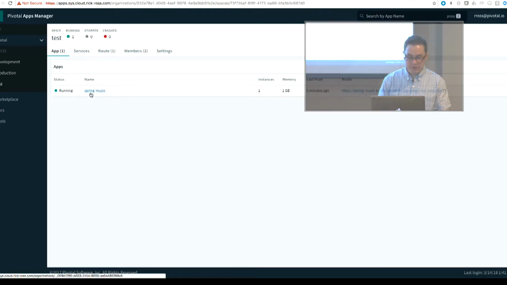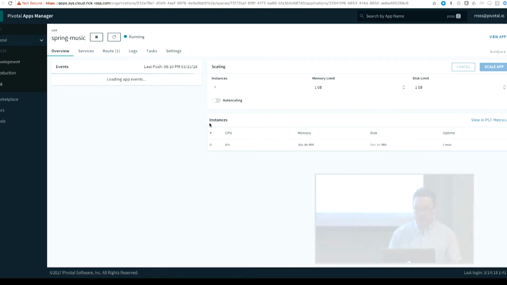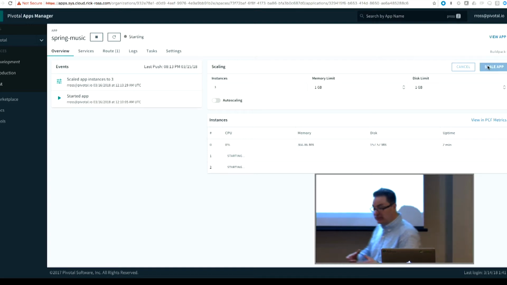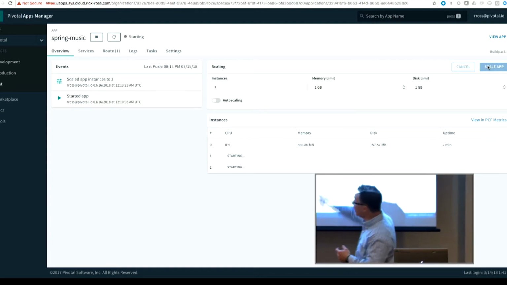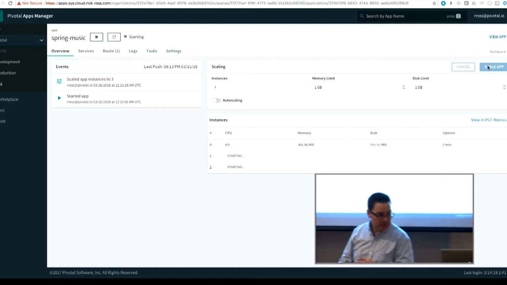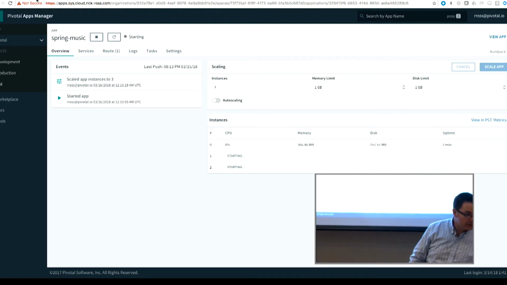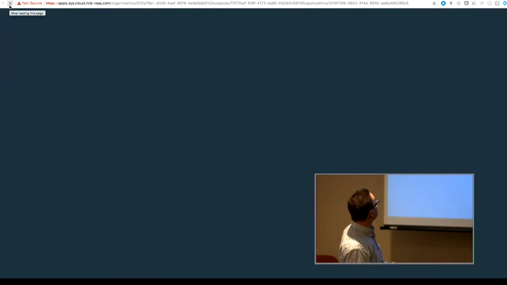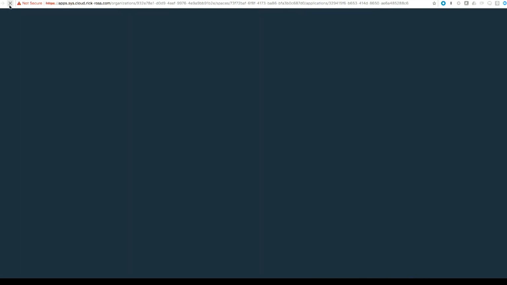So I deployed that to test. Here's my application running. If I click in on this, I can go and scale this up to 3 and hit Scale App. What this does is it takes that droplet and scales it up pretty quick. Now, it's probably already running. Sometimes, let me just refresh. It's really quick to start the sucker up. So I'll do a quick refresh and we should see 3 instances of the application running. It launches so fast because I already have that container image, that droplet, created. So I just have to put it in another container and away we go.